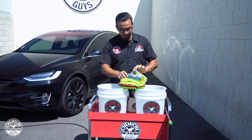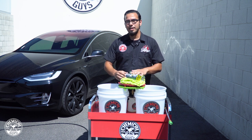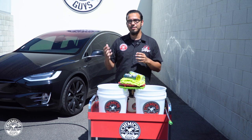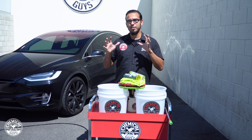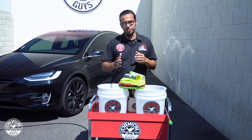We're also using Citrus Wash Clear with a little bit of Clean Slate, because this car just came from a dealership. It's got that adhesive protective coating on there still, so we're going to remove any kind of old wax and sealants, completely strip it so we can move on to our next step in the detailing process. We're going to remove all the old layers using Clean Slate so we have a complete understanding of the surface.